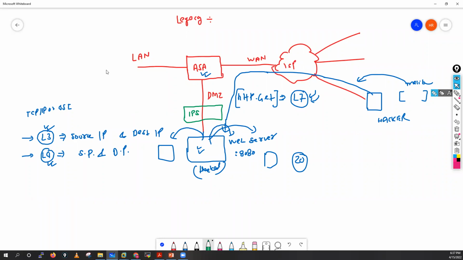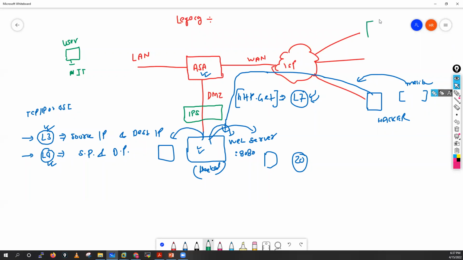Now let's suppose we have one user here. This user is a network engineer, or this user is from the IT team, right? And let's suppose this user has made one mistake.